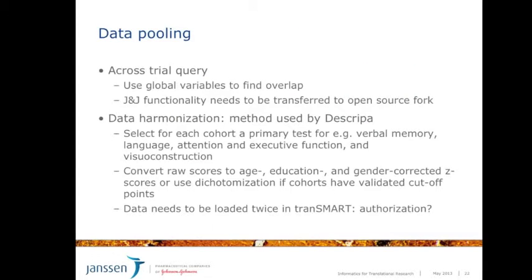Once we have that, the first step will be loading each of the cohorts individually. The next step will be to do cross-trial queries. A very simple way to do that would be, if you have the same measurements in different trials, well then you can just put them together. You can consider that to be a single cohort, basically. But the number of measurements that you can really consider to be the same is not that high.